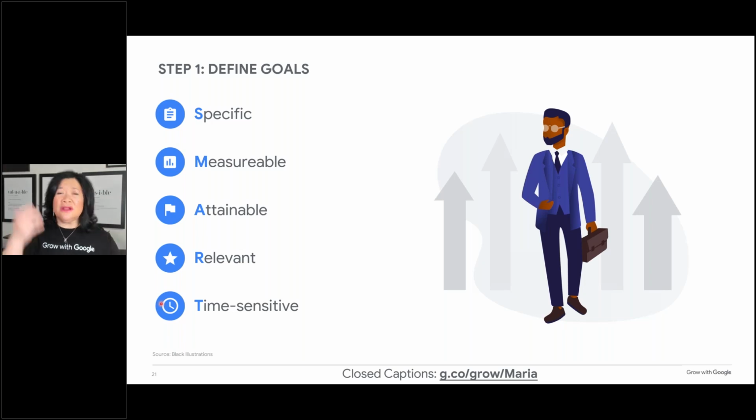SBDC, SCORE, any career counselor, everybody talks about goals, but it's about SMART goals: specific, measurable, attainable, relevant, and timely. It is all 5 of those, and it has to pass the SMART test. It has to have all 5 components, or if it doesn't, you miss it, and you could miss it by a long shot, really. So keep that in mind. It has to have all 5, not just a portion. So specific, measurable, attainable, relevant, and time sensitive.